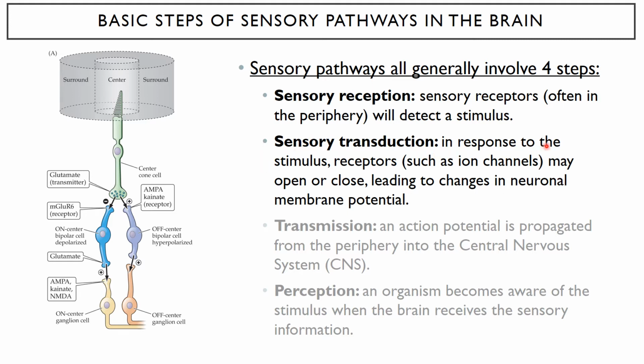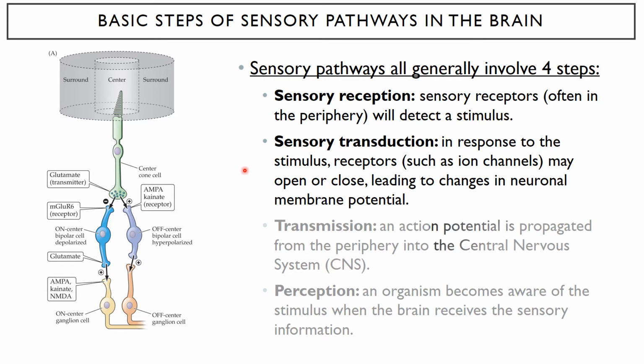The next step is sensory transduction. That is the step in which the physical world, including the relevant stimulus, is translated into something that leads to a neuronal membrane change, a potential change. In that case, that's the transducin pathway, where the light interacts with the opsins in the cones and rhodopsins in the rods, causing a molecular change that leads to the change in cyclic GMP and in sodium. That is the sensory transduction portion of the visual system.